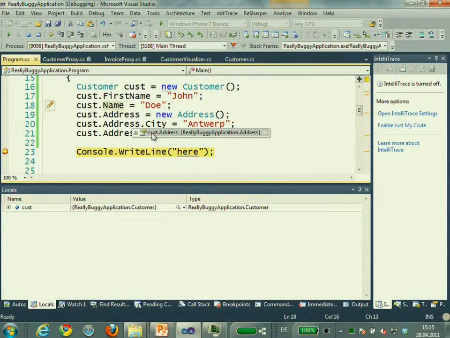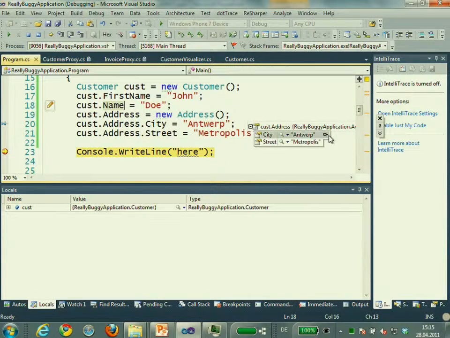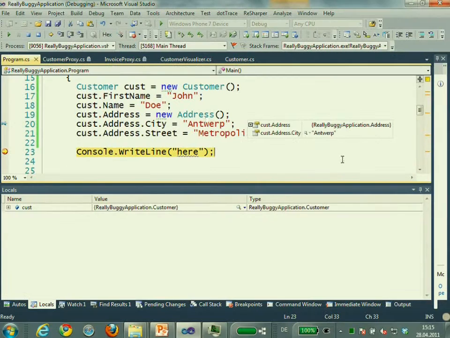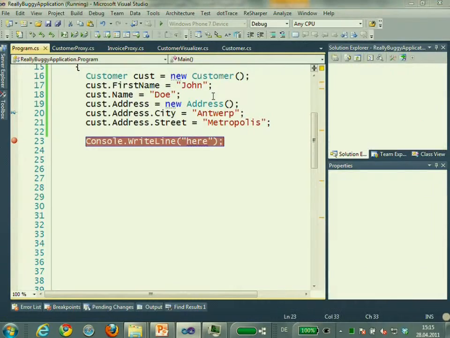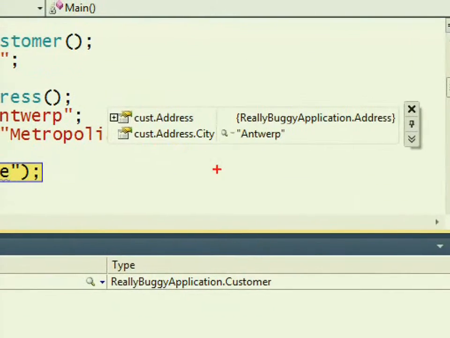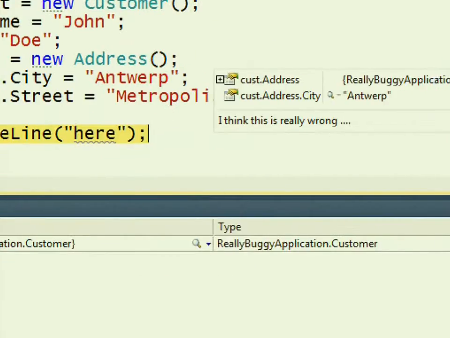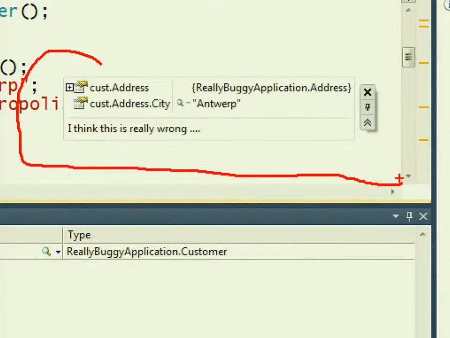One of them, and that's the easiest one, is the pinning of data points. They're called pinned data tips. So I can pin this address field here, for example, and out of the address I can pin the city, and this is pinned into the source code. So this moves with the source code. If I stop the debugging cycle, and if I restart my debugging cycle, they will reappear at this position. So you can again see what you've put in here, and you can put a comment here. So you can say, I think this is really wrong. Maybe you have used the wrong DLL inside of Visual Studio. Okay, so you can put comments like these in here, and then you can export these.